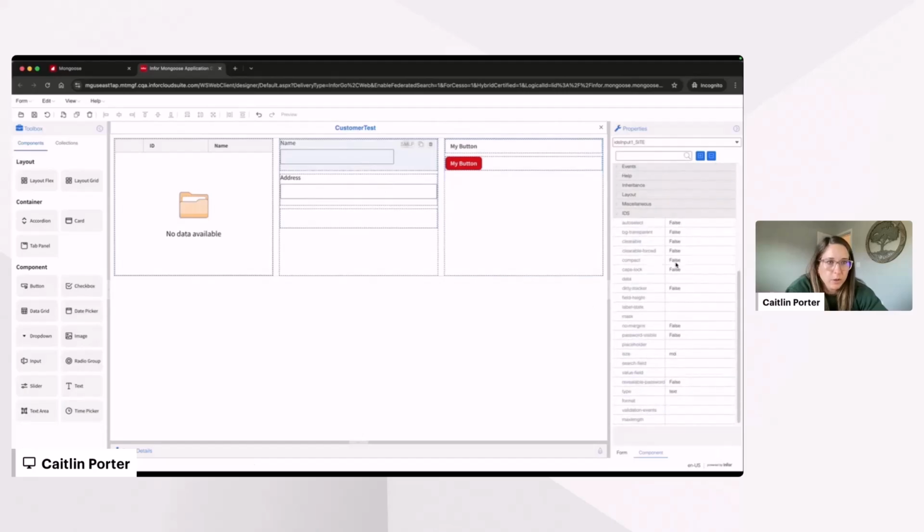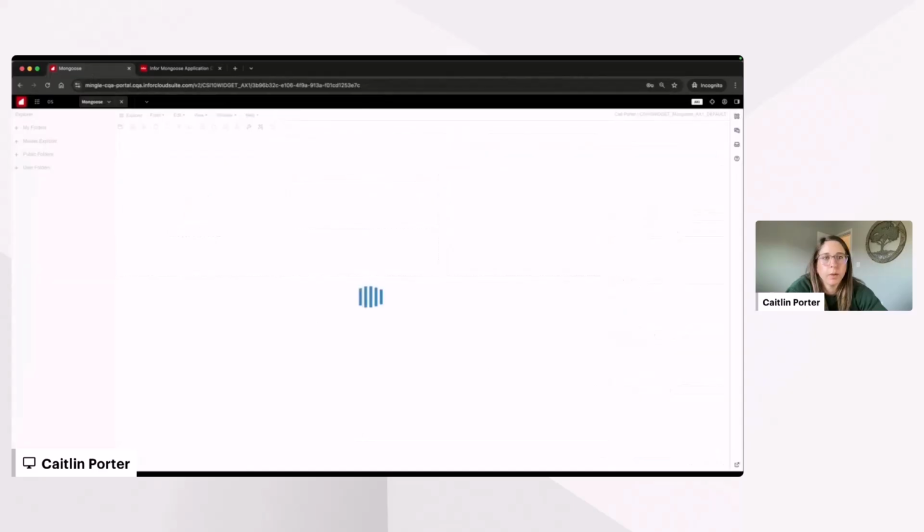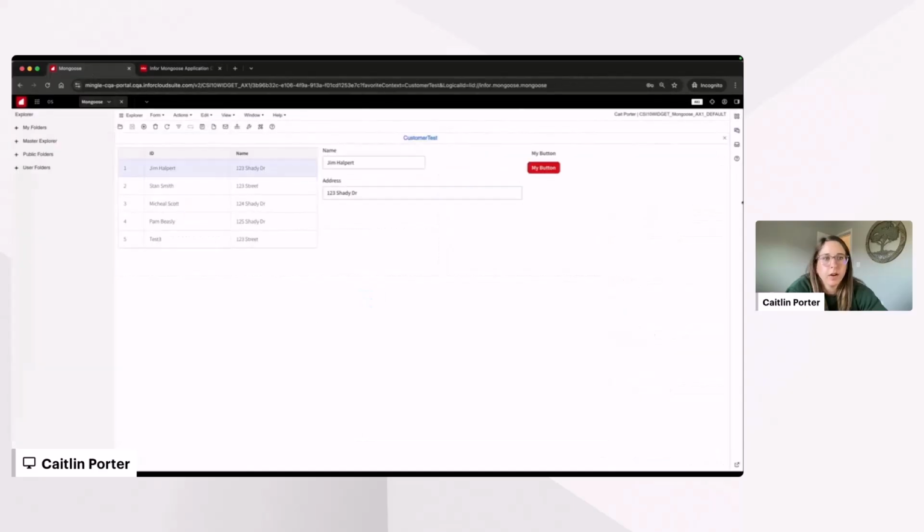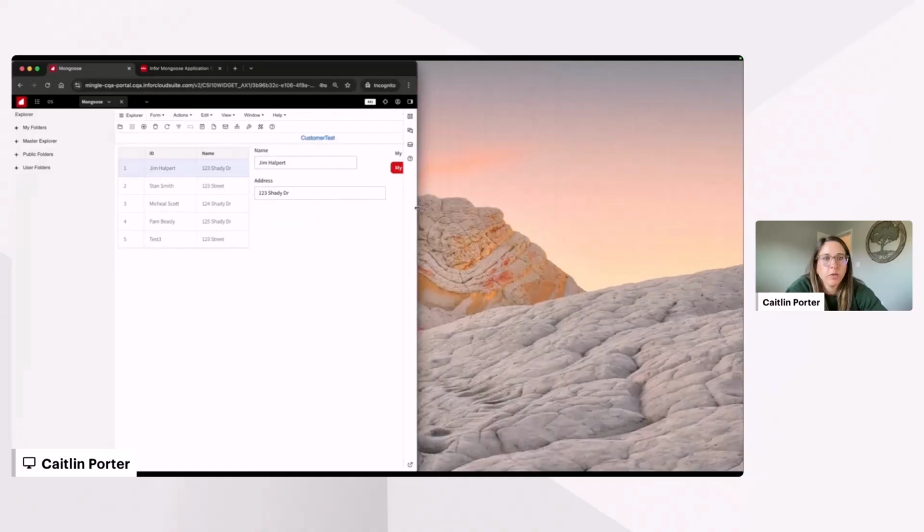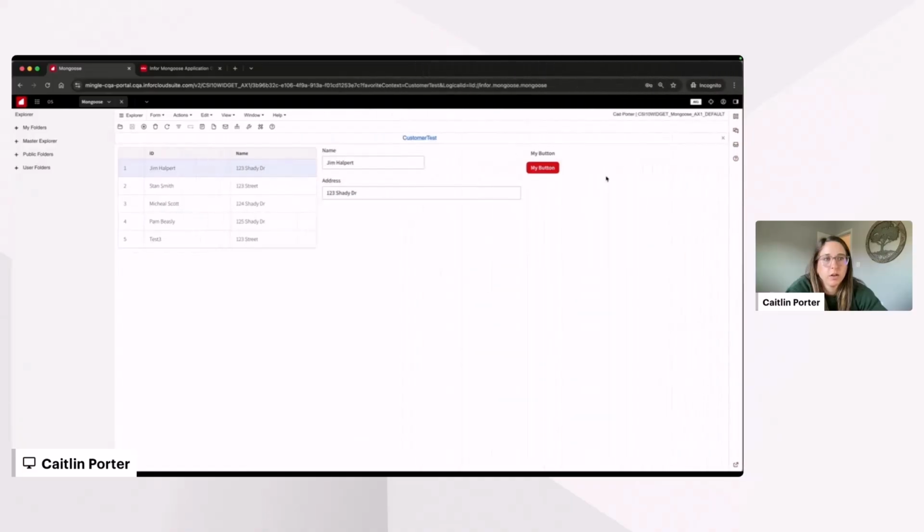You'll notice here in the input, I also have all of these settings that come in from the IDS component that I can specify additional settings for each component. So I'm happy with that. I'm going to hit save. And if I run it in runtime, you'll notice my form is automatically responsive. It shrinks and expands, and my buttons come over with those predefined settings.